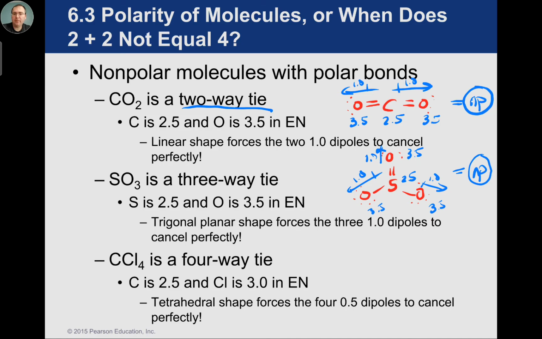So anytime you have a two-way tie, or now a three-way tie, you can have perfect cancellation. It doesn't happen often, but it does happen with these examples, and these examples are in the homework and the exam a lot because of that. Lastly, carbon tetrachloride was used in firebombs; it sucks all the oxygen out of the room so it can kill a fire, even though it's extremely flammable.